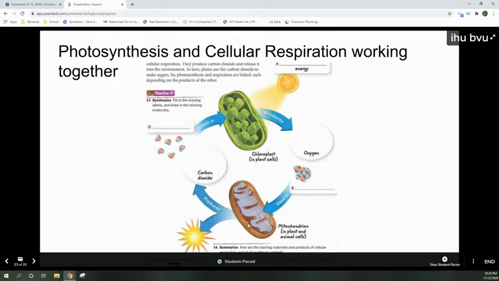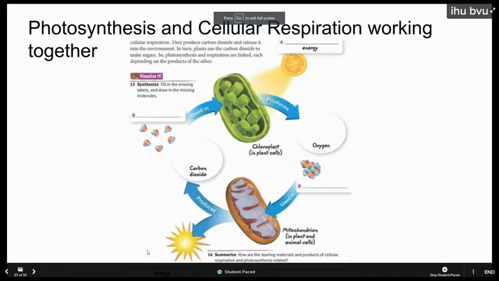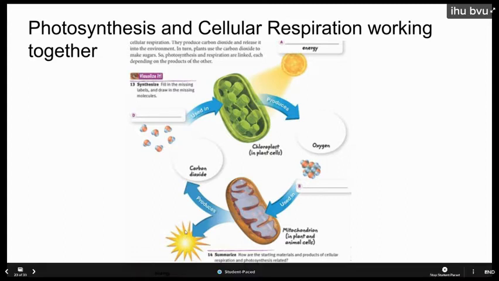Then it's going to go into the mitochondria, and it's going to use it. Out comes another type of energy. Let me make this full screen a little quick. There should be another type of energy that comes out of it. This one has a very long name, but it's abbreviated by three letters. It's the energy that comes out of the mitochondria, the energy we use to power everything in our system, and it's called ATP. The long name is adenosine triphosphate, but you're just going to write ATP.